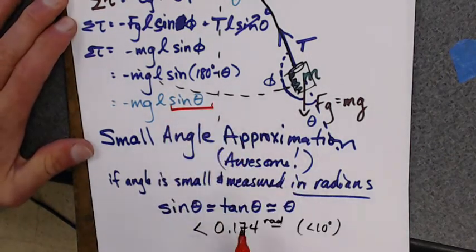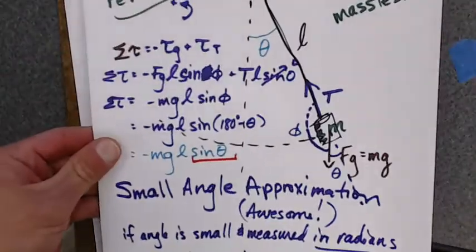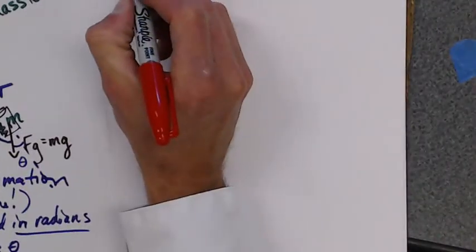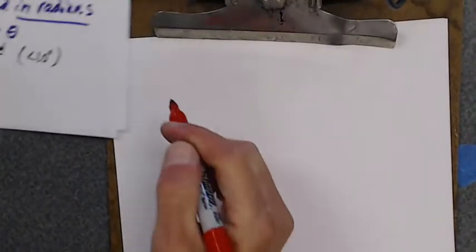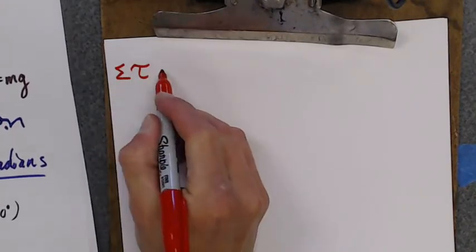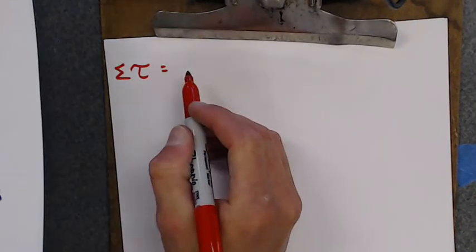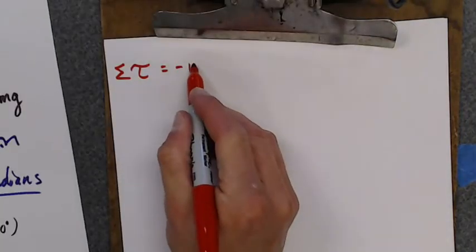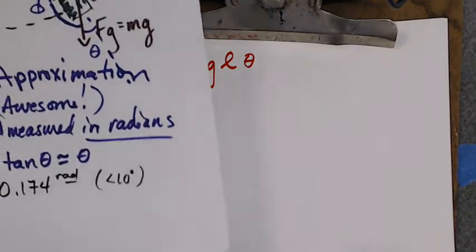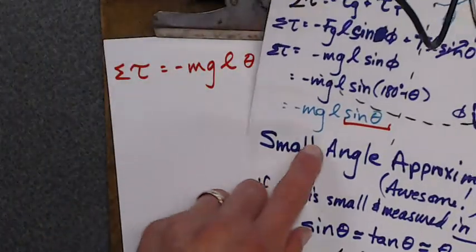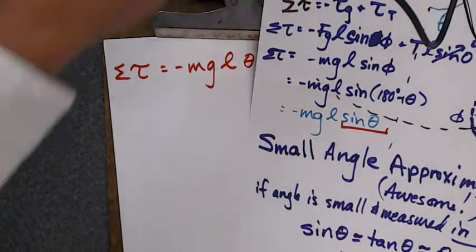So let's throw that in there. What does this turn into then? It turns into - so what do we got? We got the torques. Where am I going? I got lost. So the sum of the torques have to equal negative MGL theta. There it is. MGL theta. MGL sine theta.